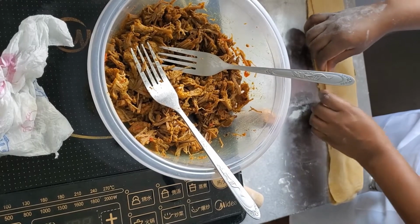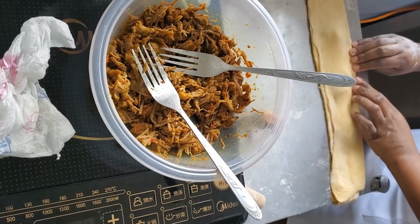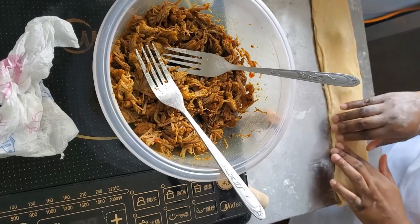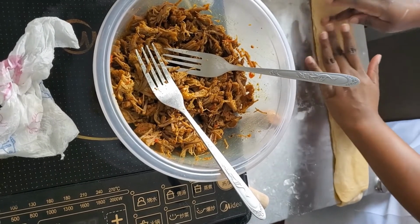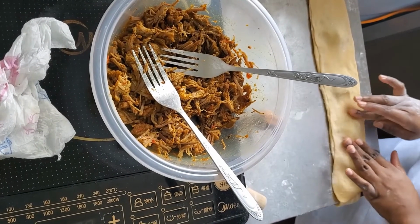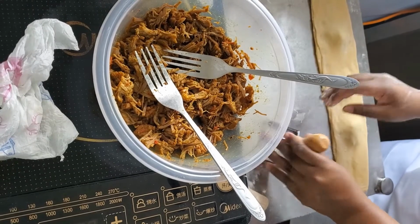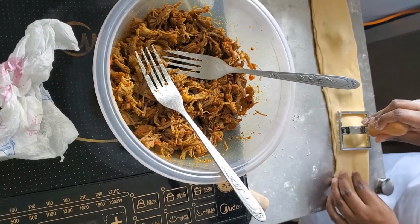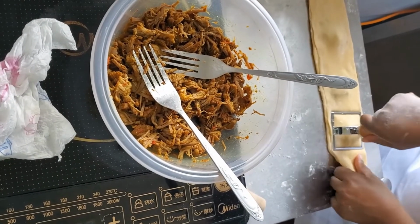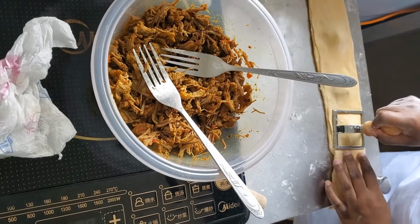Put the ravioli, put the top layer on. So I have 3 here. This is 3. Yes, and then I'm going to use my stamp. I bought this stamp online. Just flour it a little bit, and then just put it and stamp out my raviolis. Let's hope it doesn't stick. Don't stick, don't stick. Alright, good job. Well, it's not really perfect. Let's see if I can do it again.